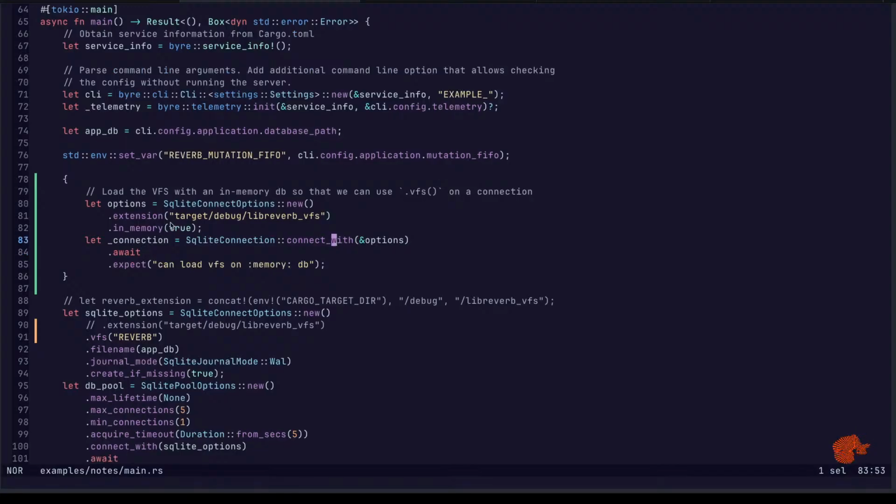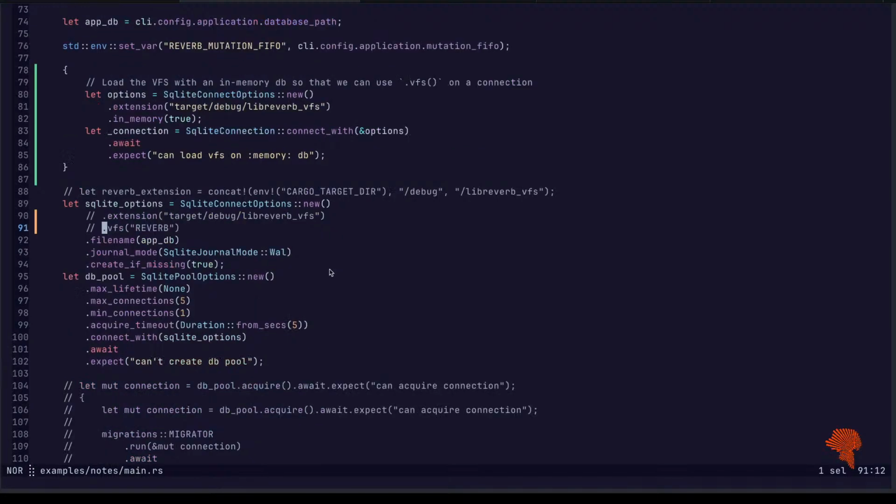Connections, SQLite connection, connect with options. Oh, wait. Okay. Then we drop the connection. All right, now I think we can get rid of that. We should be able to see Reverb tracing for every type now.